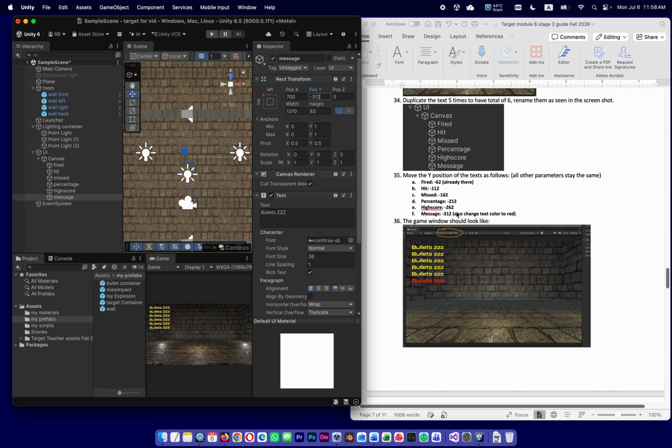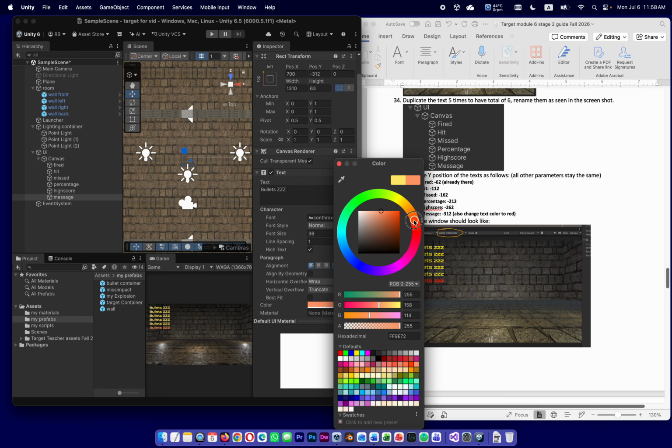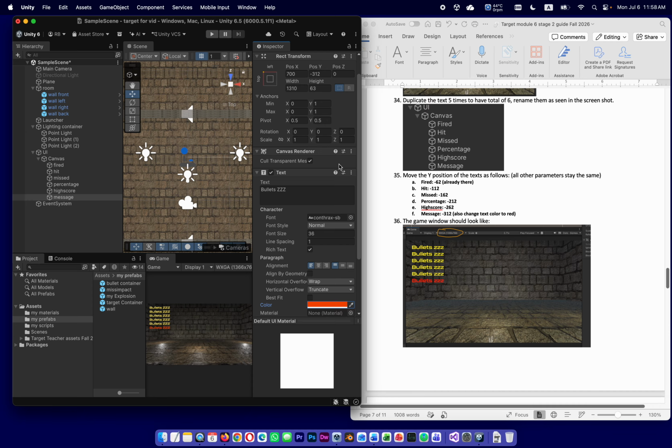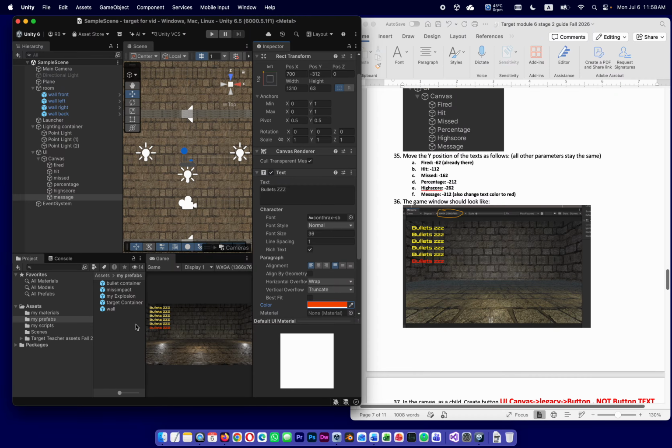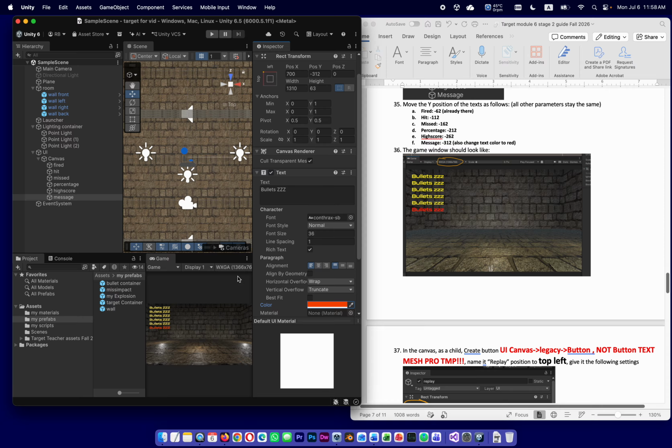And the last one, just because it's a message and I want it to stand out, we can change the text color. I've changed it to red. So I'm highlighting message, and in the text properties, instead of yellow, I'm going to change it to some sort of reddish, whatever. Later on, these are things we can change. As long as we can see it, we are good. Game window should look like this. Good. Especially when we're in VGA. Later on, we can change the proportions and so on.